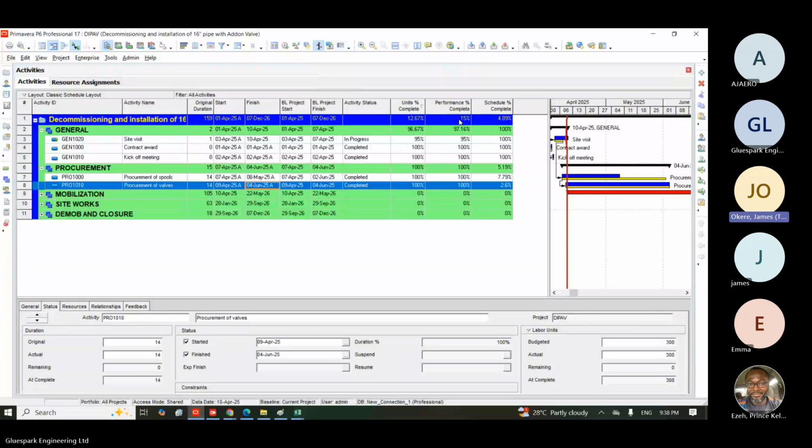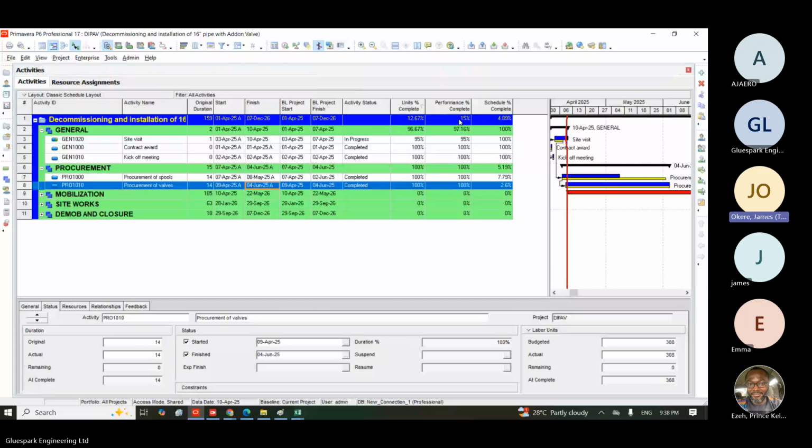Since you have understood that your PCs is taking your schedule attainment, it's also looking at your performance, at how you are completing the activities in terms of units. So it's very important that we comply with the schedule by making the schedule visible to the field guys.